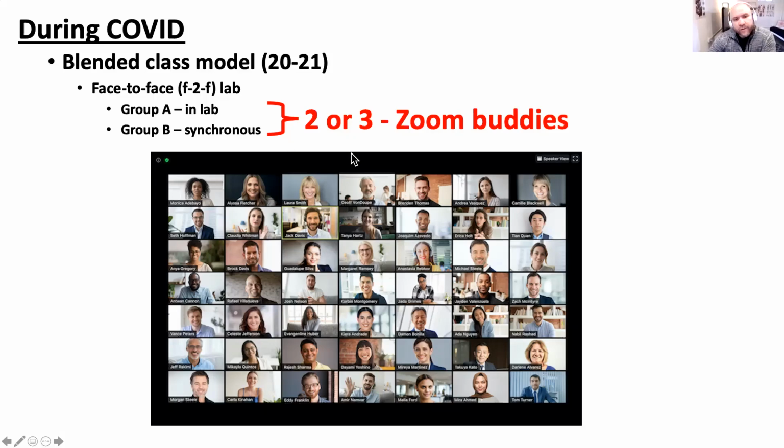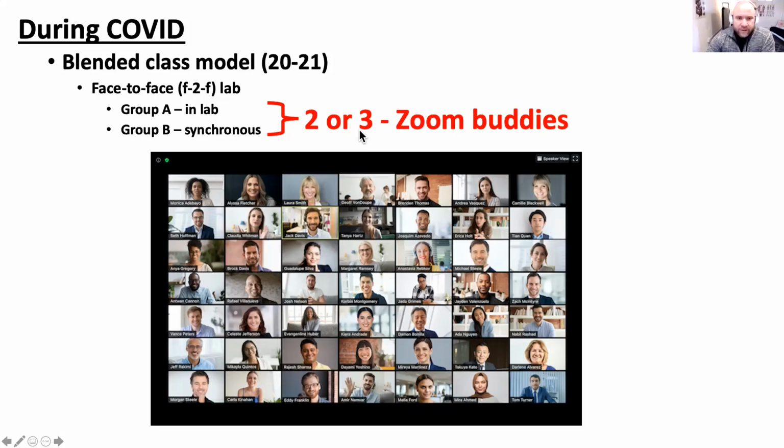And so then what I would do, after a short lecture portion, is pair up my in-person students with remote students in what I was calling Zoom buddies, little small groups of 2 to 3 students, and this is how they would work on the Visible Body content in this group setting.